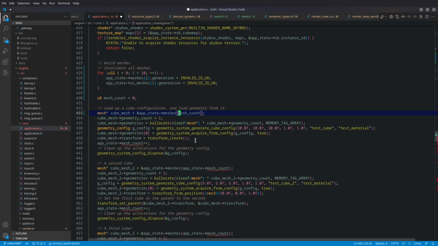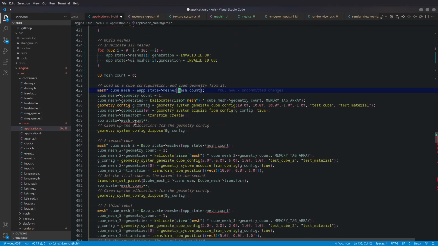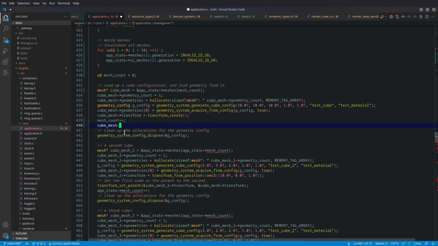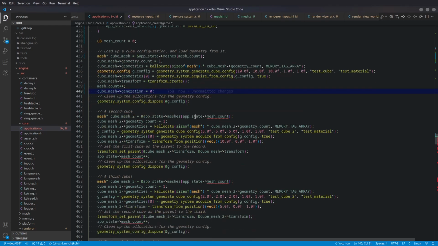So our cubes are still going to be loaded here. We're not going to load those dynamically, so I'm just going to remove this. We're also going to set our cube mesh generation, because we're using that now, to 0. This is going to not use the app state anymore.